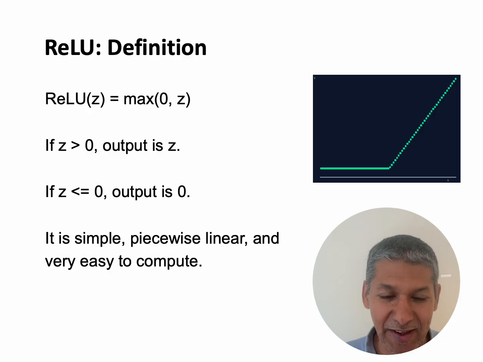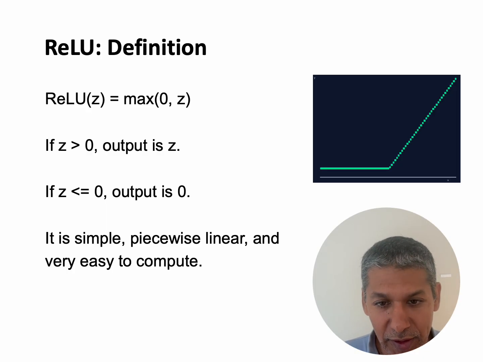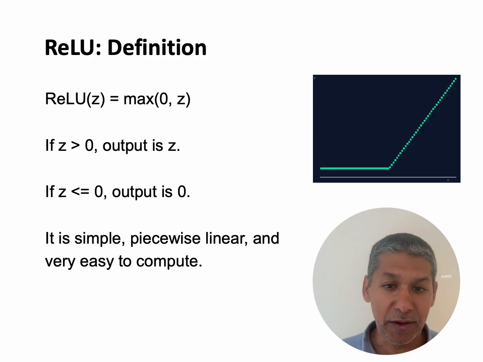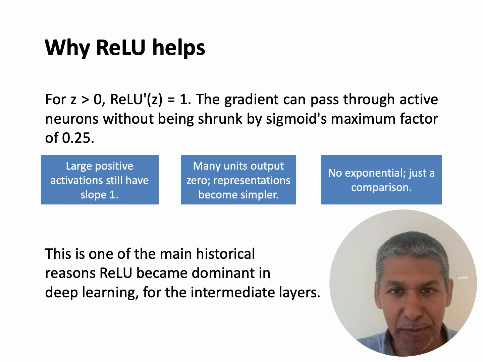It's essentially just a linear function, the identity function f(x) = x, except when x is negative, then it returns 0. That's it. It is just super simple. It's piecewise linear, and, of course, it's super easy to compute. There's no e power, there is no log, there is no tan, none of that business there.